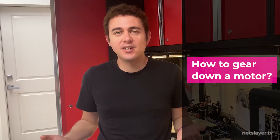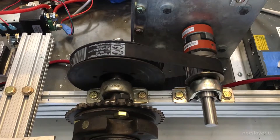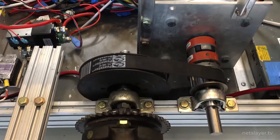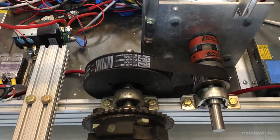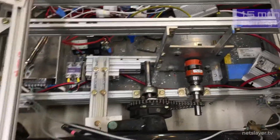We quickly realized, just like the first car, that this motor had to be geared down to get enough torque to move the current weight of the vehicle. Originally I thought this differential, which has a 4-to-1 gear ratio built into it, would be enough — meaning the motor spins four times for every one revolution of the wheel, providing more torque. Then I tried using a rubber timing belt as a gear down because I hate chains — they're so noisy. However, I couldn't get it to grip enough. Ideally, a custom aluminum piece would mount the motor to the differential with gears inside, but that option is very expensive — several thousands of dollars. So since we were running out of time, I decided to just go back to the chain and gear down option. I knew it would work, it would just be a little bit noisy.